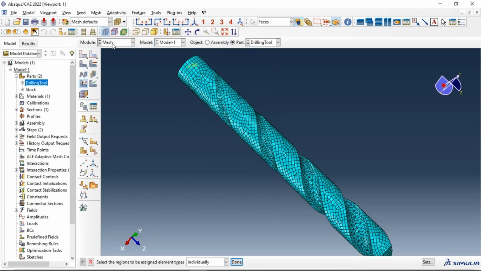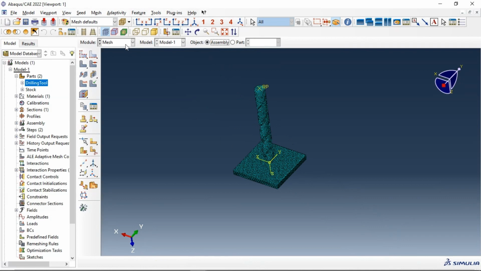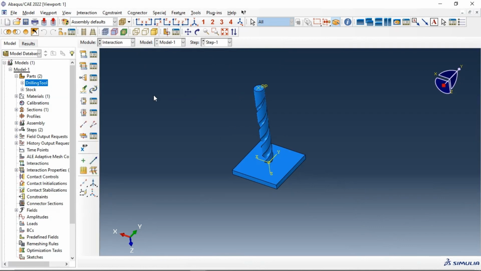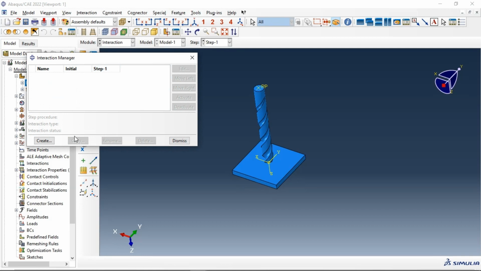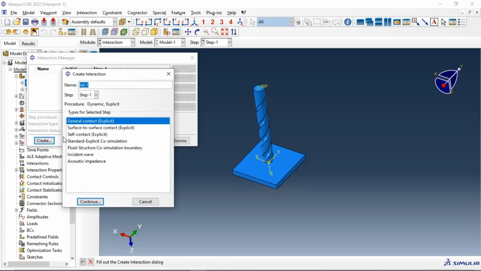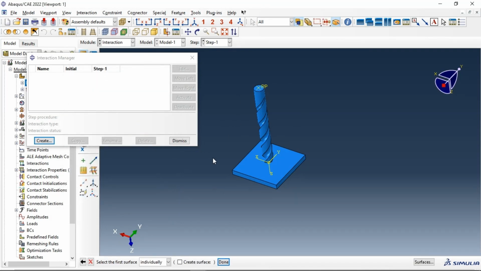And now let's go to the interaction module and create an interaction between two parts, the stock and the drilling tool. Surface to surface contact. Continue. The first is the drilling tool surface.